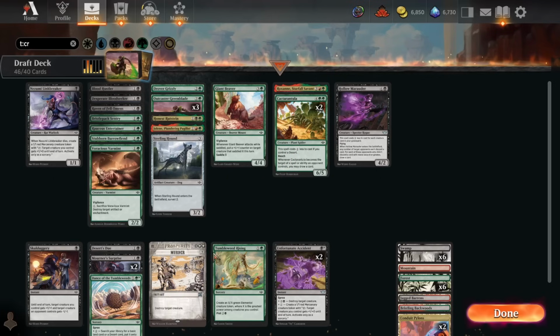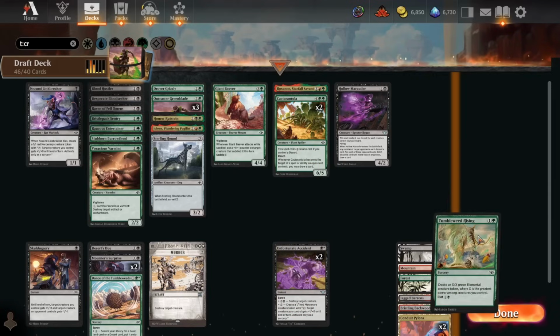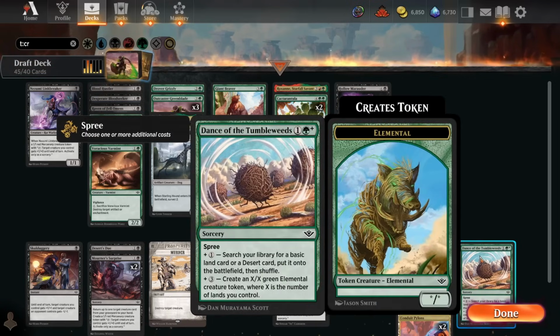And I think out of everything I'd want to cut, it would probably be the non-creature creatures like Tumbleweed Rising. This is a pretty strong card with a lot of beefy creatures in your deck. We have a few, so I think it would be okay in here. But the fact that it is a non-creature creature, something that we would mill, that doesn't add to the creature count in the graveyard, or that we'd have in our graveyard and not be able to pick up, is a bit of a non-bo for us, so I'll drop that. And also, I think Dance of the Tumbleweeds for the same reason.